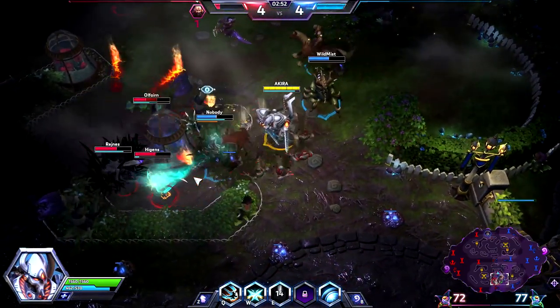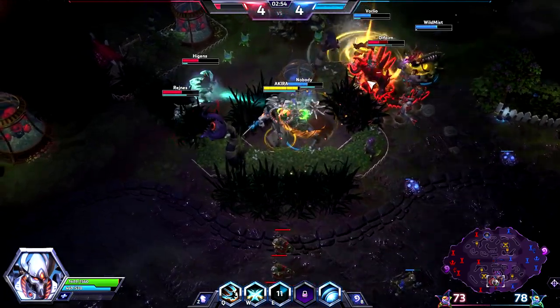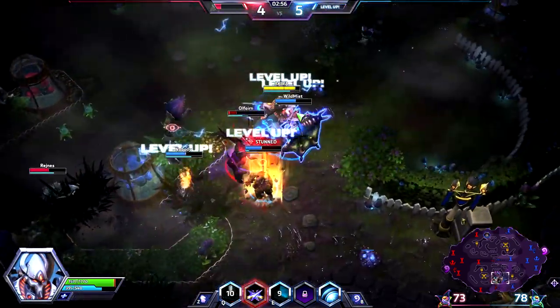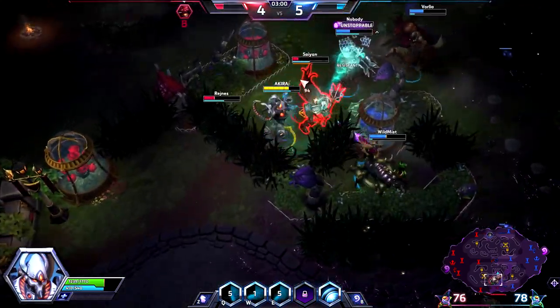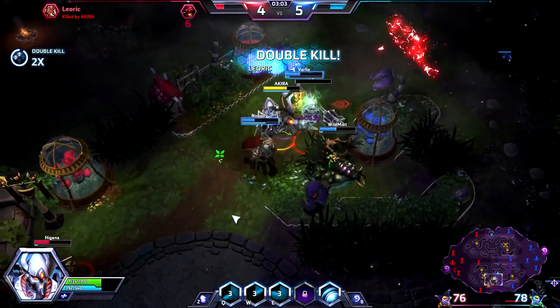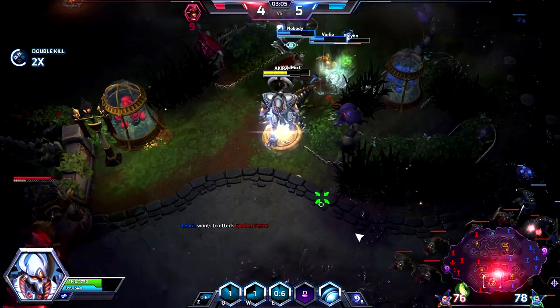Nice. I fired off a prism. Damn it. I tried to pull him towards us, but he was already in ghost walk, so I couldn't really do that.